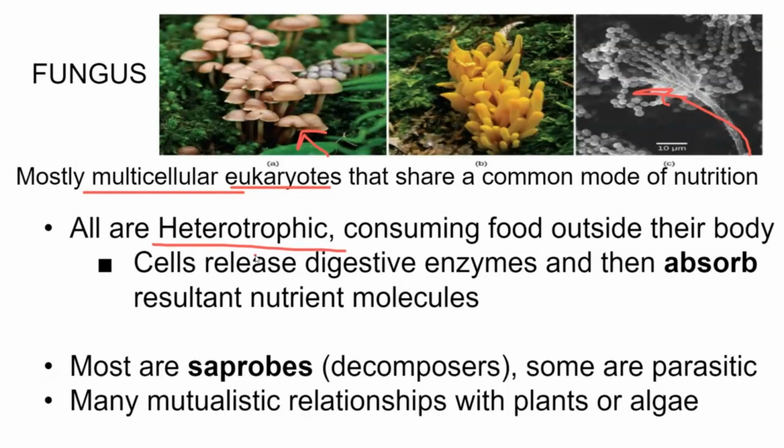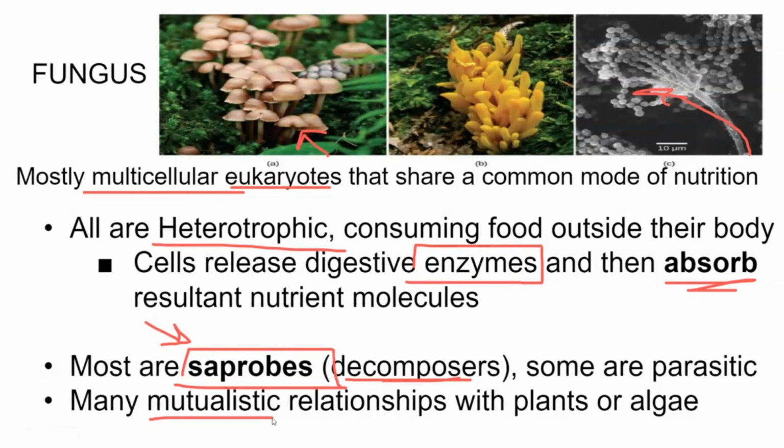They don't have mouths. They don't have a digestive system. What they do is they actually excrete enzymes outside of their mycelium, and then they will sit there and absorb the nutrients from that digested detritus material. This is called a saprobe. They are all saprobes, or decomposers. They're going to decompose dead material. So most of them are saprobes unless they are in a mutualistic relationship with a host organism, such as a plant. So some of them do exist as mutualists inside of plants, in which case they would not be a decomposer or a saprobe.